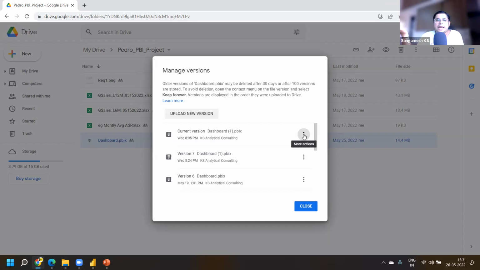In IT teams, people have something called GitHub, wherein they do version control. It's a version control system wherein you understand how the initial application was and how the current application is.